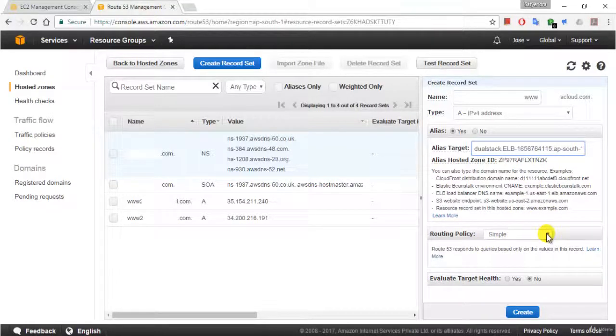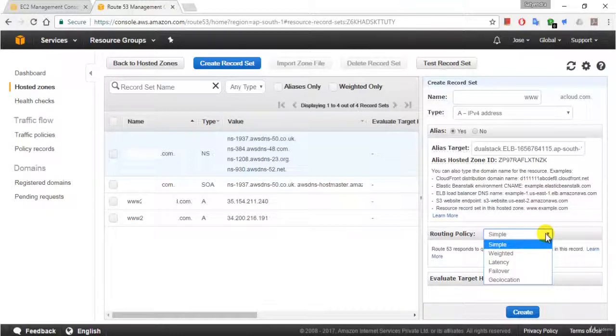Now the routing policy. There are 5 routing policies: simple, weighted, latency, failover, geolocation. Simple will do nothing other than just routing the traffic from the alias record to the ELB. Weighted is for when you want to transfer 20% traffic to some other ELB or 80% to some other ELB, so we are just distributing traffic according to usage.